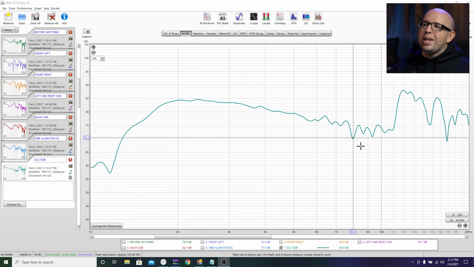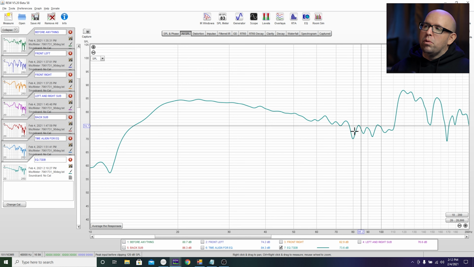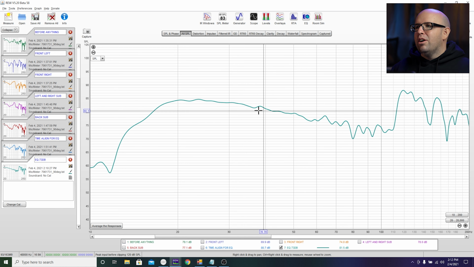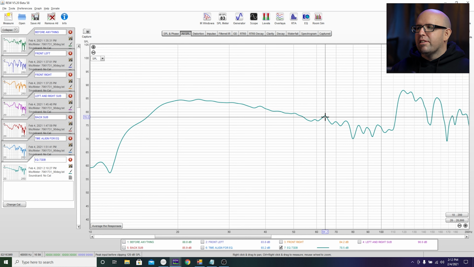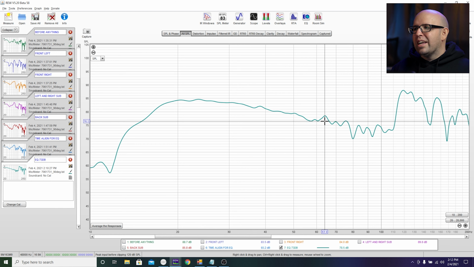All right, so let's try tweaking this EQ a little bit here to get a slightly better response. First we want to pinpoint exactly where we want to apply this EQ. This actually looks pretty good for the most part. This has a little peak here, so we'll start here. We're looking at 78 dB and 64 hertz, and we need to come down to about right here. So at 64 hertz we're at 78 dB, but let's try cutting it.